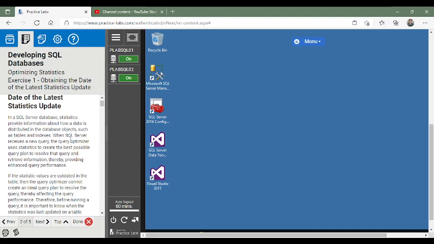Sabi dito na in a SQL Server database, statistics provide information about how data is distributed in database objects such as tables and indexes. So when SQL Server receives a new query, the query optimizer uses statistics to create the best possible query plan to resolve the query and retrieve information, thereby providing enhanced query performance.